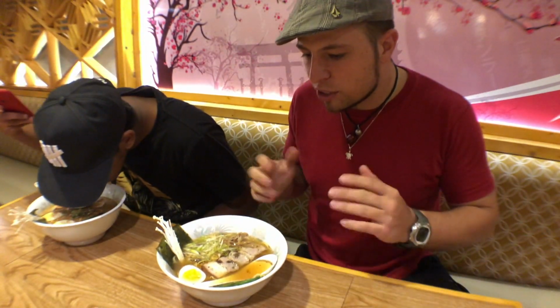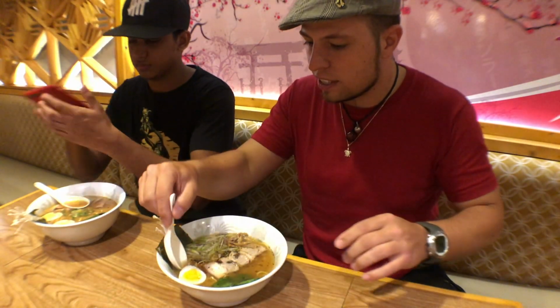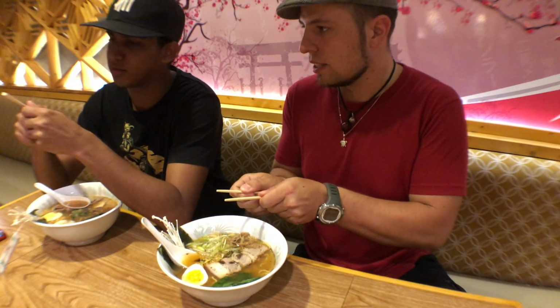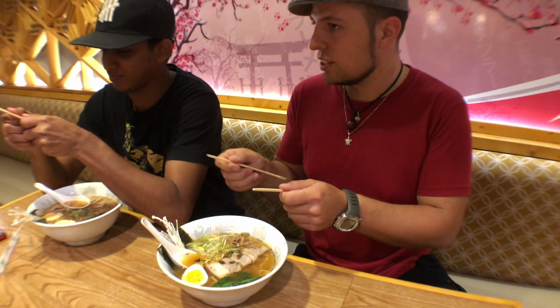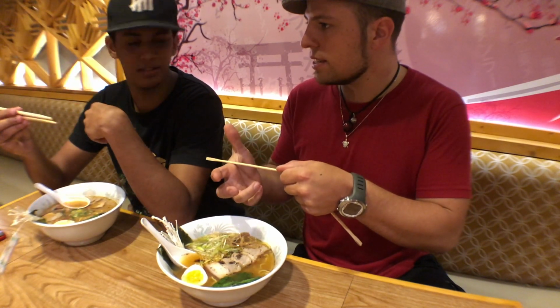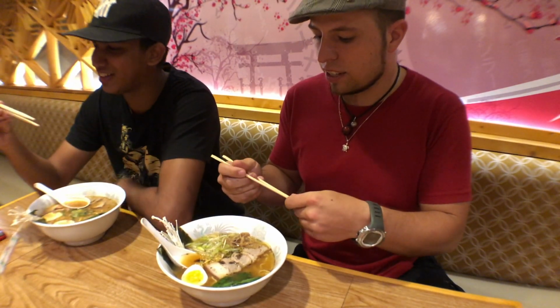So far so good, it looks pretty alright, I mean, for anything that you can get overseas. So first you get your chopsticks. The way you break them, you have to break them in certain ways. So break them like this. It's a bit painful, hard. Okay, cool. Now put it here like this. Like this? You're good. I know how to hold a chopstick. Well, you know, kind of. Kind of, yes. So here you are.